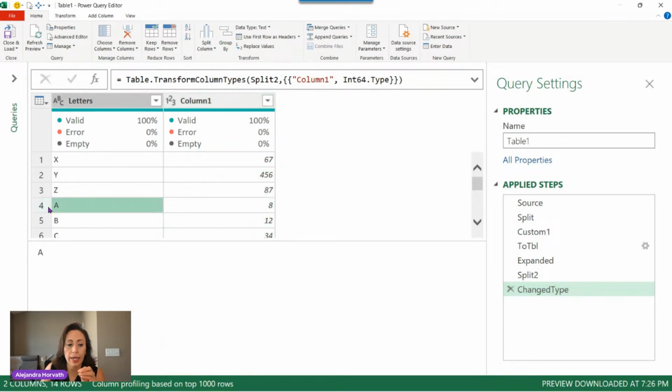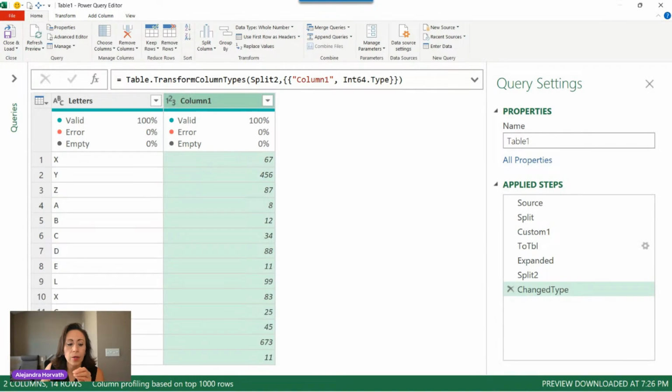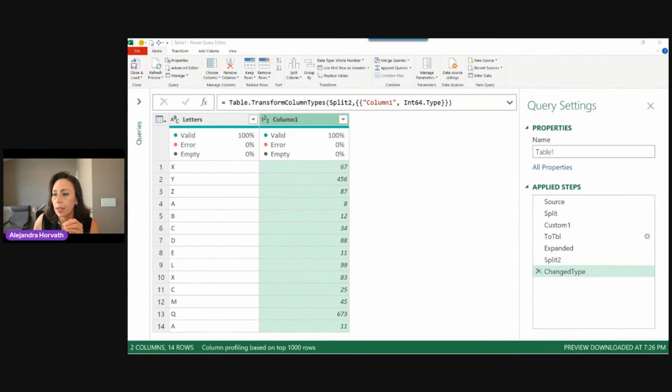So for example, here I have my A, I have this 8 number here, but I also have an A at the bottom, and I think I'm covering here. Here at the bottom, I have an A and I have an 11. So I need to add those two numbers for the same letter.